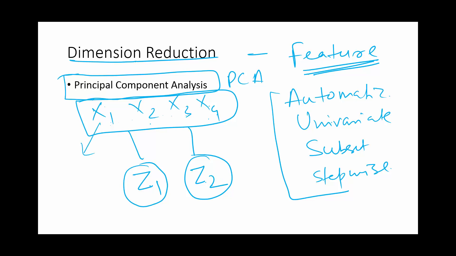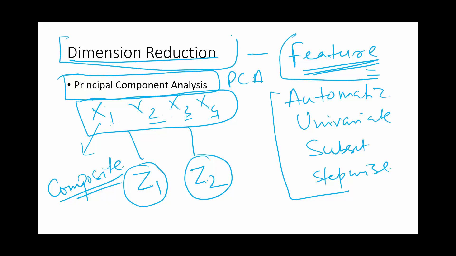But we are not dropping x1 and going ahead with x2, x3, x4 — that's not happening. That's what happens in feature selection. Whereas in dimension reduction, you combine variables to come up with composite variables — two completely different variables. g1 and g2 are composite variables which are some sort of a linear combination of x1, x2, x3 and x4, and these variables retain the prediction ability of the initial variables. The downside is that you can no longer interpret the original variables because they are now combined together in a linear combination. But from a predictive model point of view, it does a good job because it reduces the number of features — not through feature selection but through dimension reduction by combining features. That's the basic difference. Thank you so much and please subscribe.